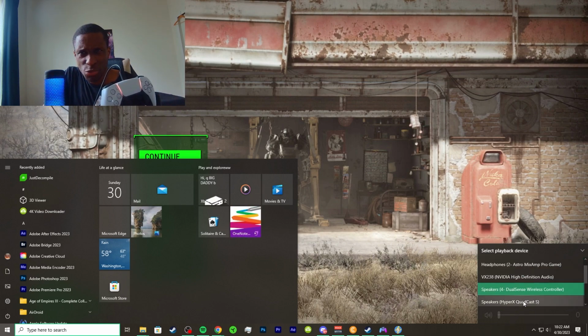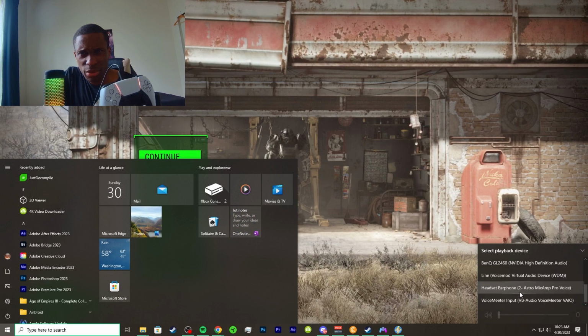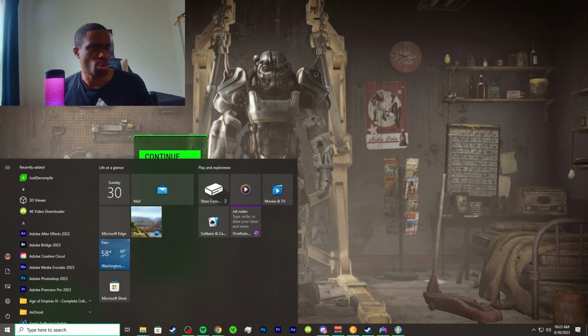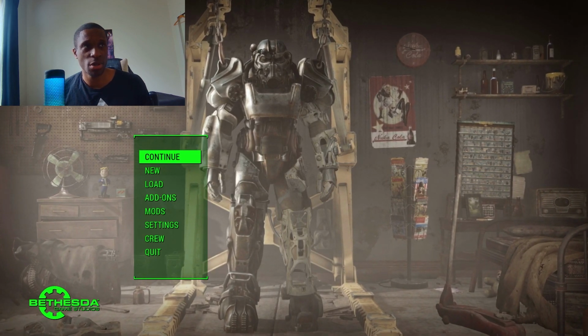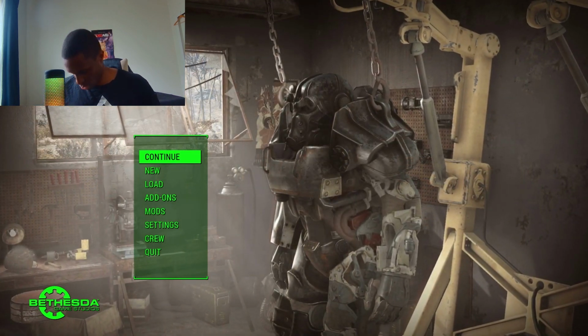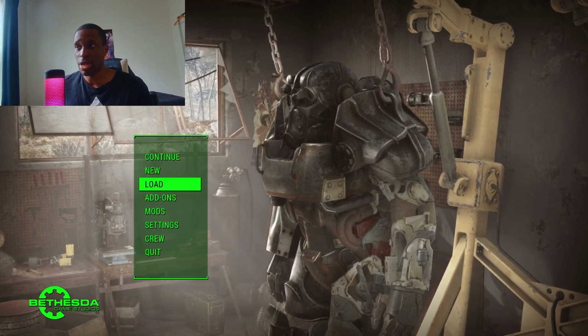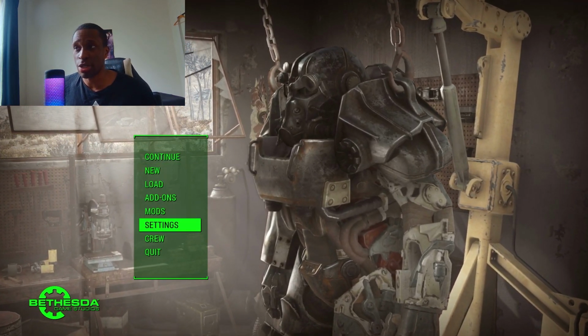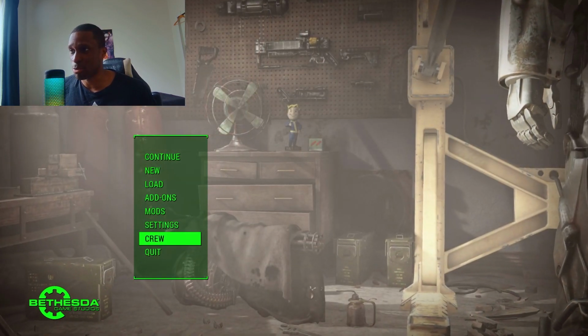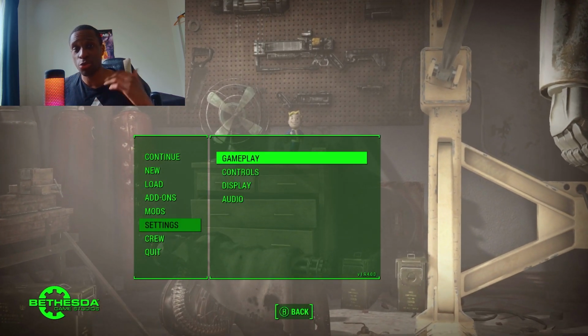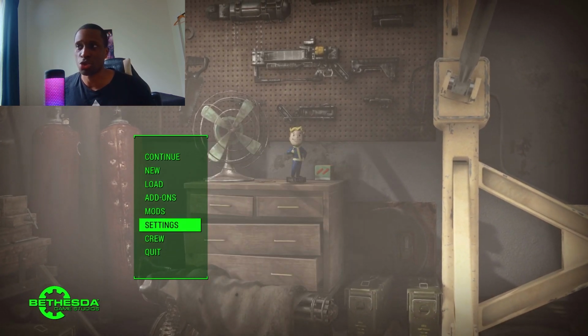Let's go to inputs. I'm pretty sure it's like input for this. But the point is to go back to your speakers. You will be able to hear something as soon as you're able to go through. But now we can use it. The main point is we can now use the controller at any given moment, and it is being read through, like I was saying, as an Xbox controller.